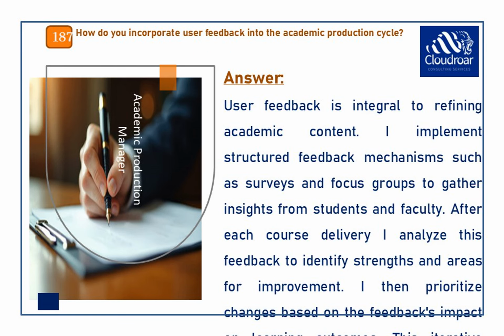Question 187. How do you incorporate user feedback into the academic production cycle? User feedback is integral to refining academic content. I implement structured feedback mechanisms, such as surveys and focus groups, to gather insights from students and faculty. After each course delivery, I analyze this feedback to identify strengths and areas for improvement.